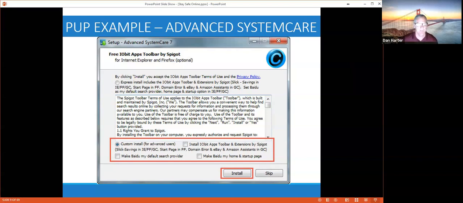If you choose the option down below, which is custom install, they used another dark pattern there, where they've said this is for advanced users. They're trying to trick you into thinking that you shouldn't choose that, that you should just take the express because you're not advanced enough to choose. Well, if you choose custom, by default it still has all those checkboxes selected, and it would still do everything that the express install does, but you can actually choose to remove some of the options that are being included that you didn't intend to put on.